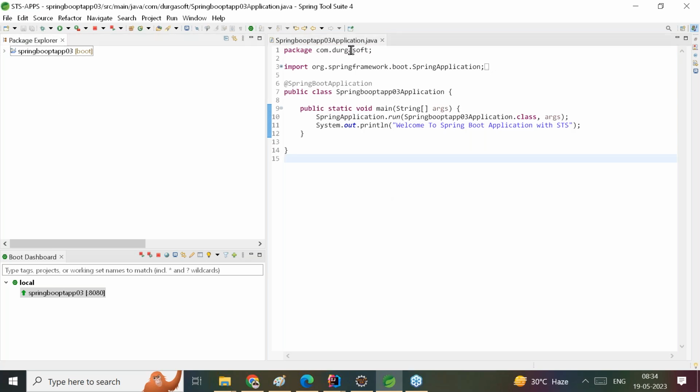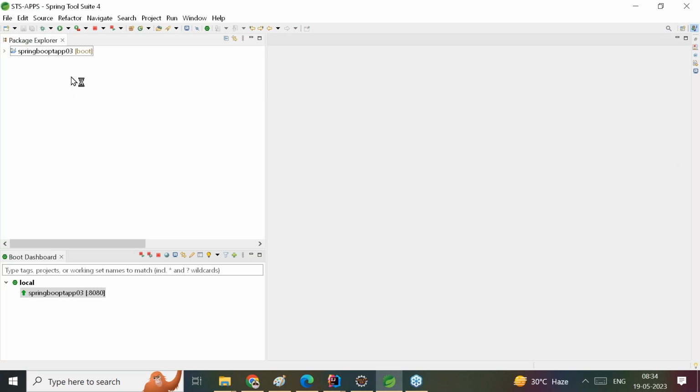Now in STS, I have to load that project, Spring Boot ABB04. I have to load it. How are we going to import this one? After opening that Eclipse IDE, what next do we have to do there? Now I'm going to give some points here. Now try to understand it clearly.